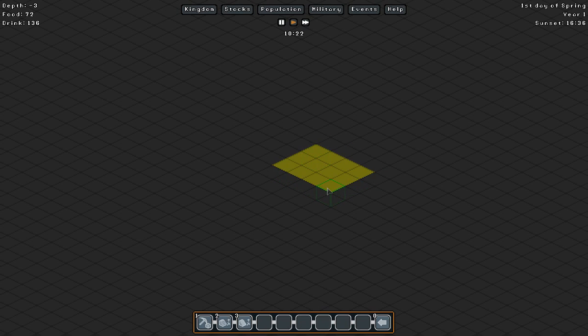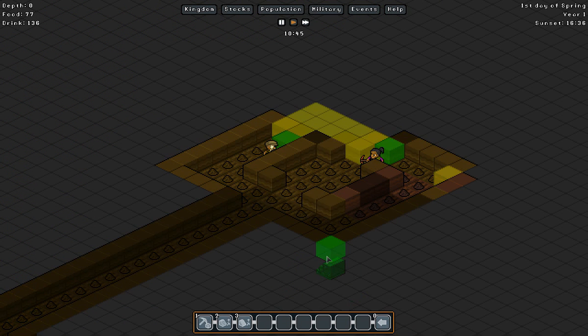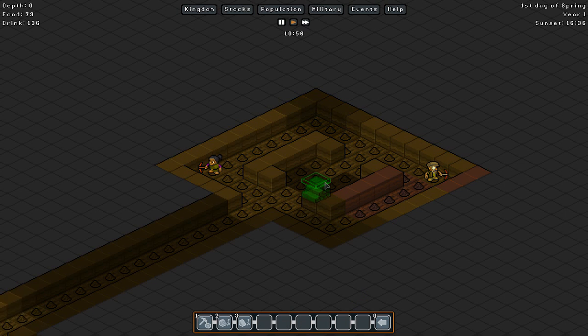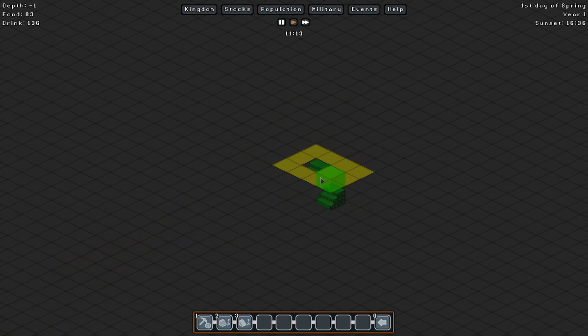So I'm just setting some build orders here. Well, mine orders. And then, in the game options, I bound the N key to dig down so I don't have to hunt through the menus to do it. So I should be able to just come along with these guys here and dig down.